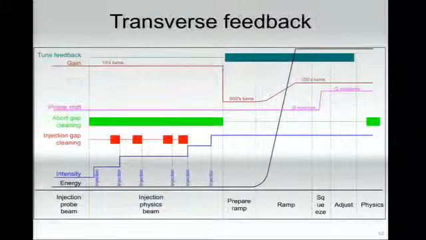We've got a very high level of abstraction. But the transverse feedback is really cute stuff. You saw it used for damping injection oscillations. We also use it for cleaning the gaps, for cleaning where we're going to inject, and for cleaning the abort gap, because beam will drift in there. It's used throughout the cycle to damp potential instabilities. So a very important system.